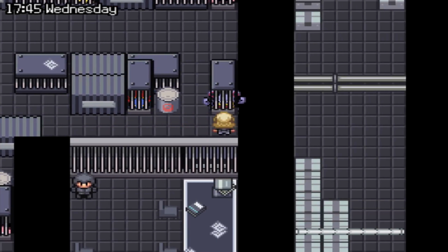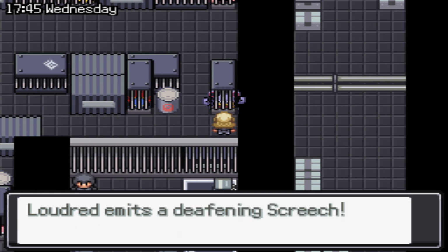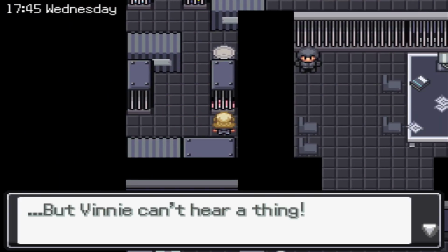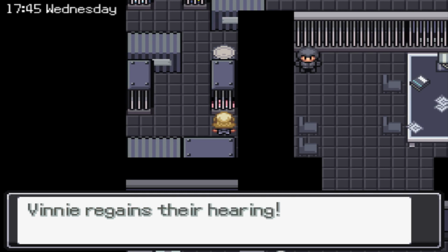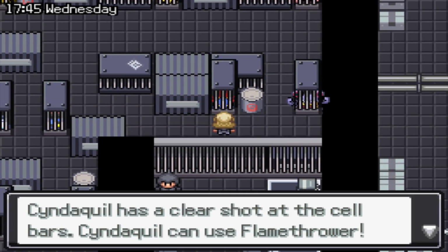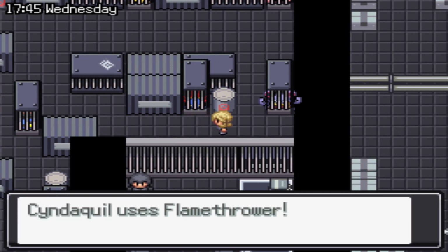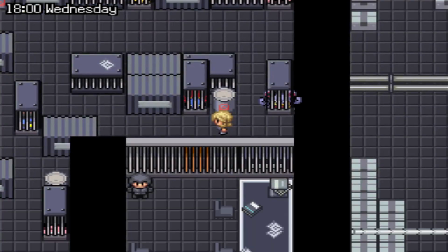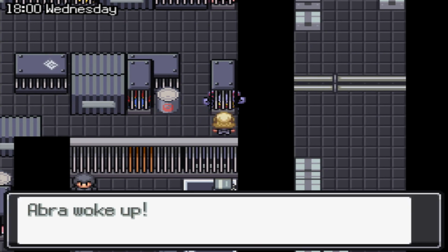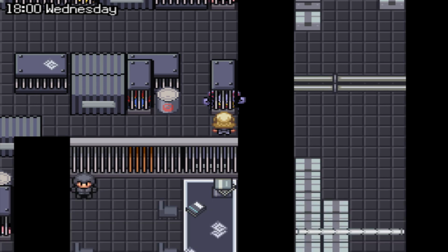and first up is putting the Cyndaquil inside of this cage. Next you want to talk to the Loudred, make it screech so your hearing goes deaf, and you want to make the Jigglypuff sing to put the guard to sleep. Next you want to make the Cyndaquil use its flamethrower on the cell bars, and next we just repeat the process.